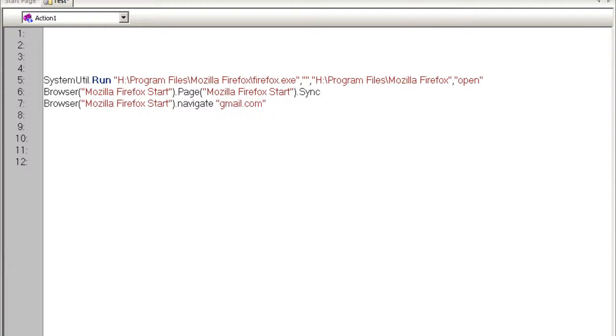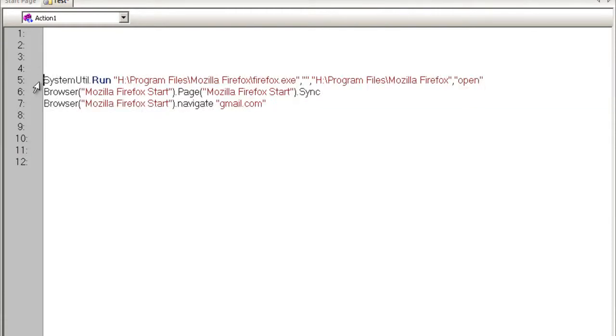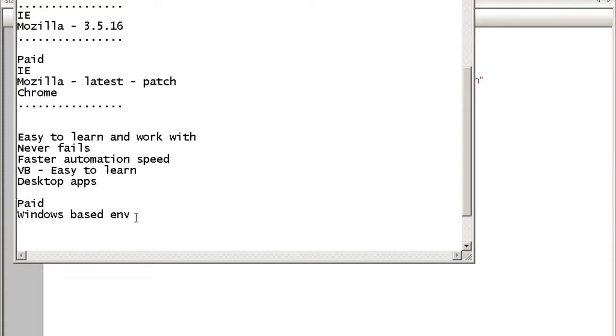Now there are few things which you have to be careful about. Okay, many times people come and tell me that my QTP is not recording my web-based applications. Okay, now there are some reasons for it which you have to be very careful about.